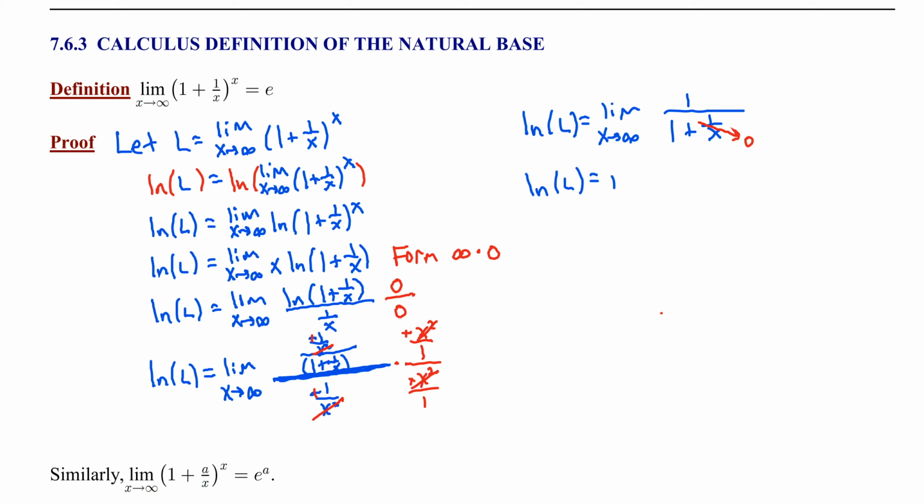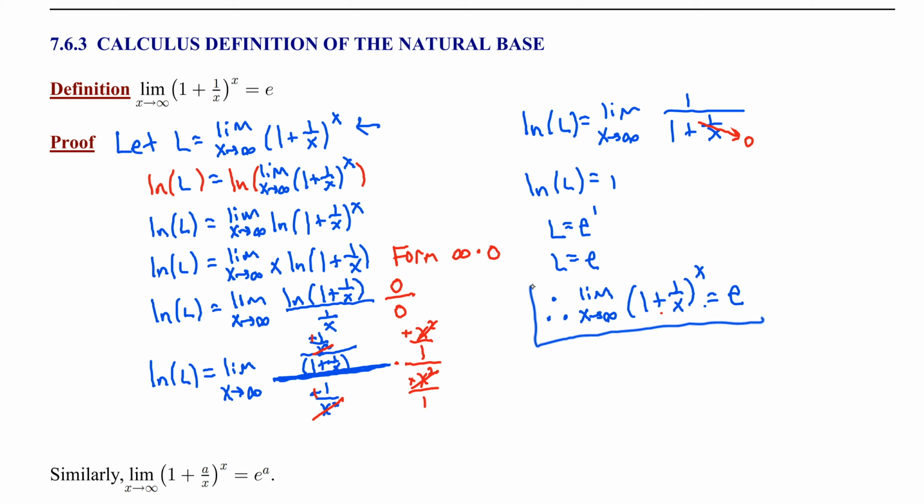Now, solving for the original limit L, which we were trying to find by converting to exponential form, L equals e to the first, or more simply, L equals e. We can say, therefore, the three little dots mean therefore, the original limit that we were calculating, the limit as x approaches infinity of (1 + 1/x) raised to the x power equals this very extremely important number e. Now, maybe this will shed some light on what you learned about compound interest.